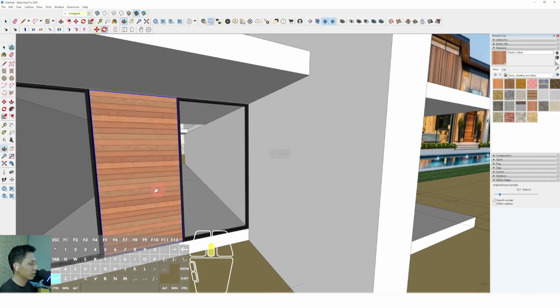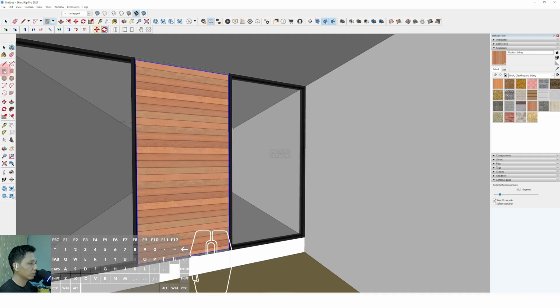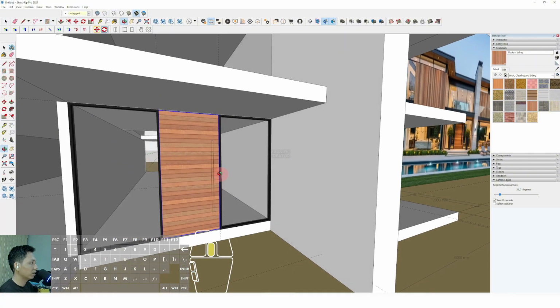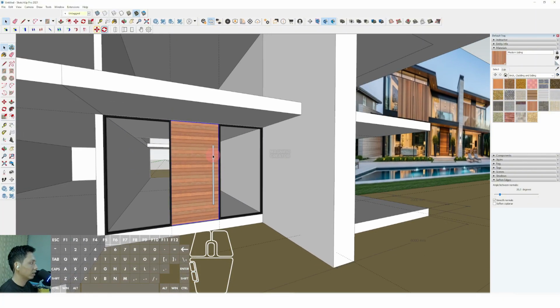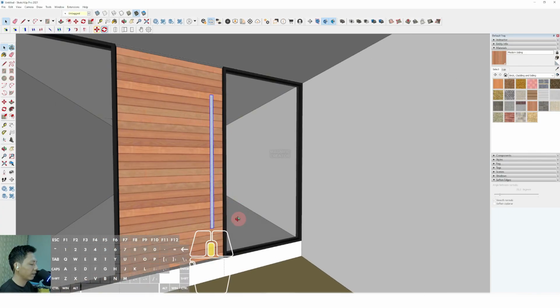Okay, now we can make the door handle in here using the rectangle first with any size. I mean it's enough, or we can make it more higher in here.